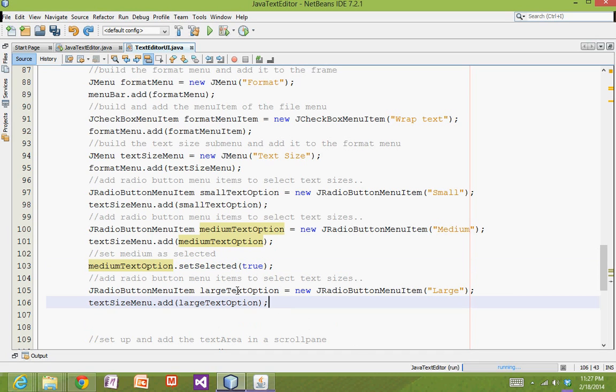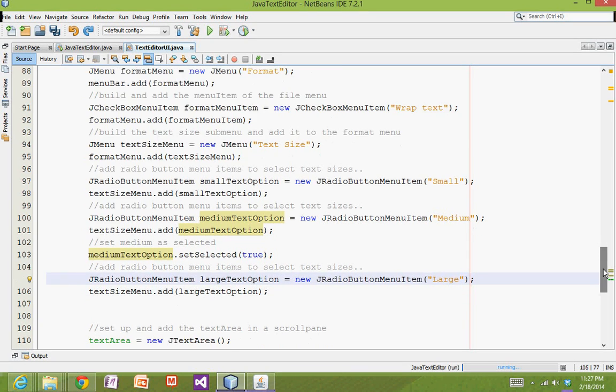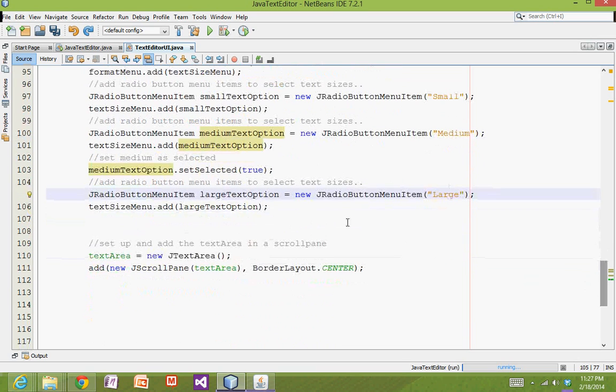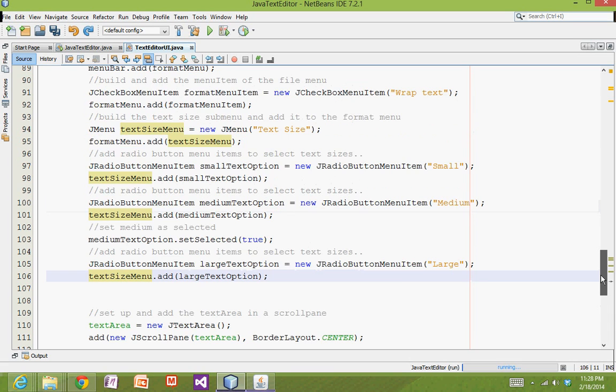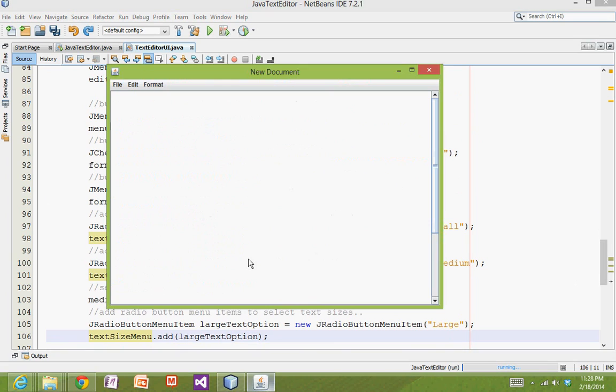And then we can continue by adding the final radio button menu item, large text option, and again it's a repeating pattern in terms of instantiation and just adding it to the particular component that it should display within. So that's basically all we need to set up our menu system so far. We have our file, edit and format menu set up with a submenu in this case. Okay, so that does it for our menu system.